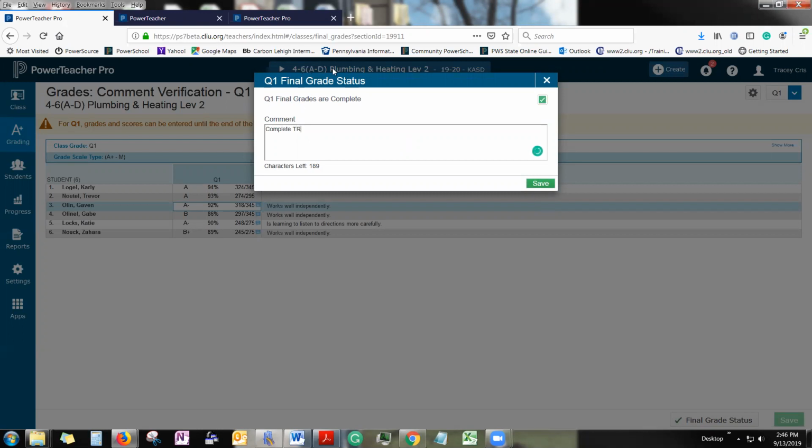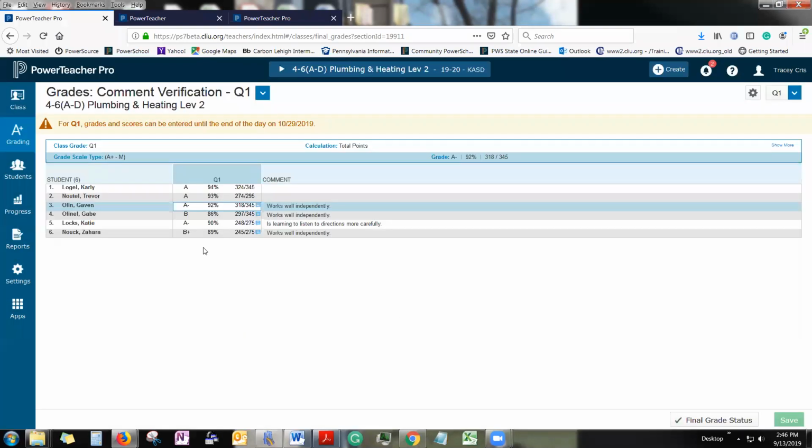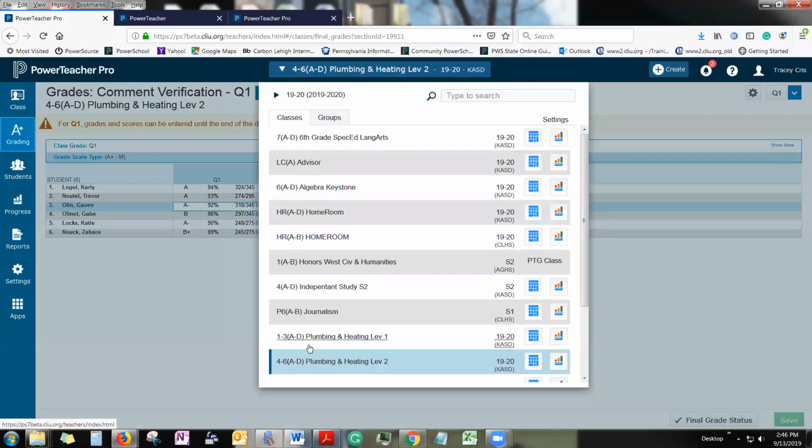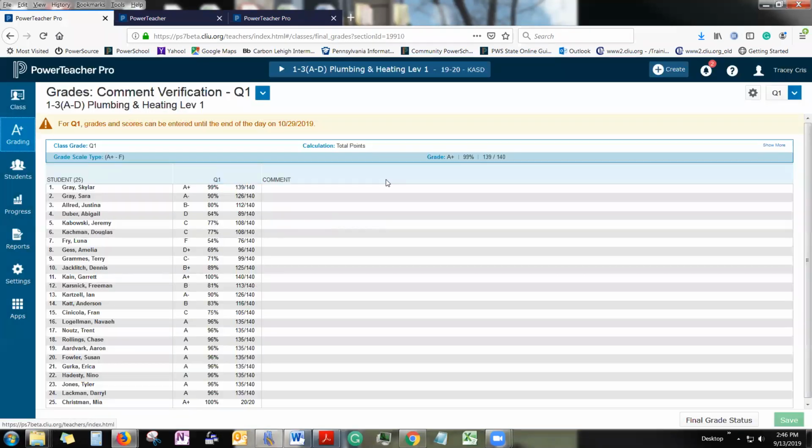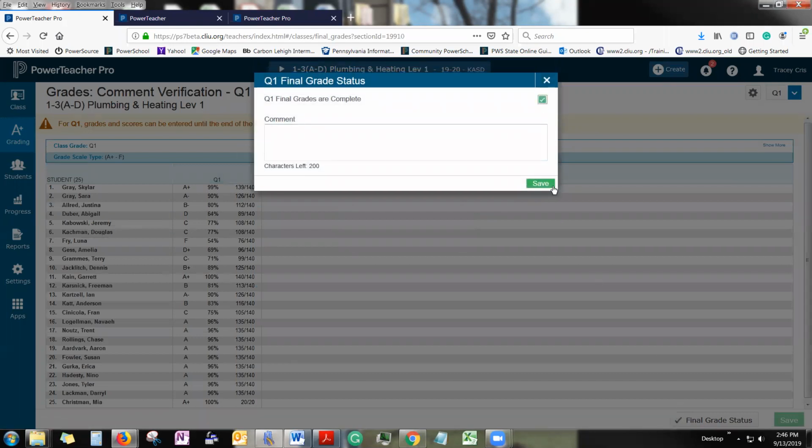It does have to be done per individual class, and if this checkbox is not in place, it will come up as not completed. If the checkbox is in place, regardless if there's a comment, it won't. So the checkbox has to be there. Your school administration can then run a report to double check that, who all completed their grades. So this checkbox is set now for this class. Like I said, it would have to be done per individual class so that you can say that you officially validated your scores.